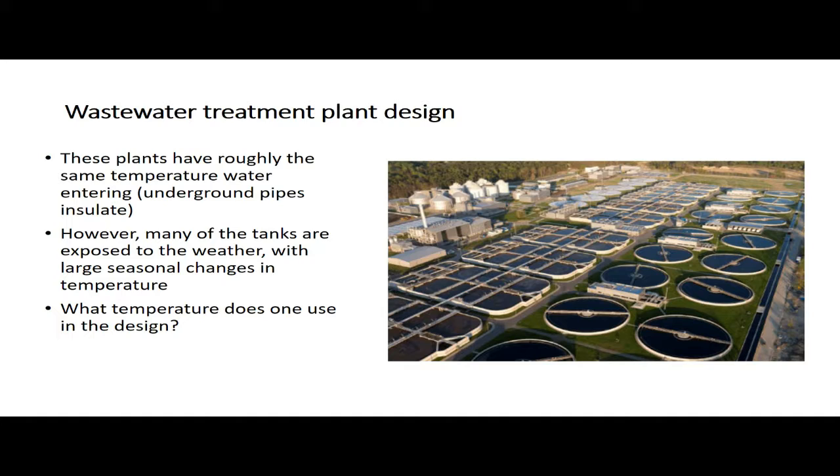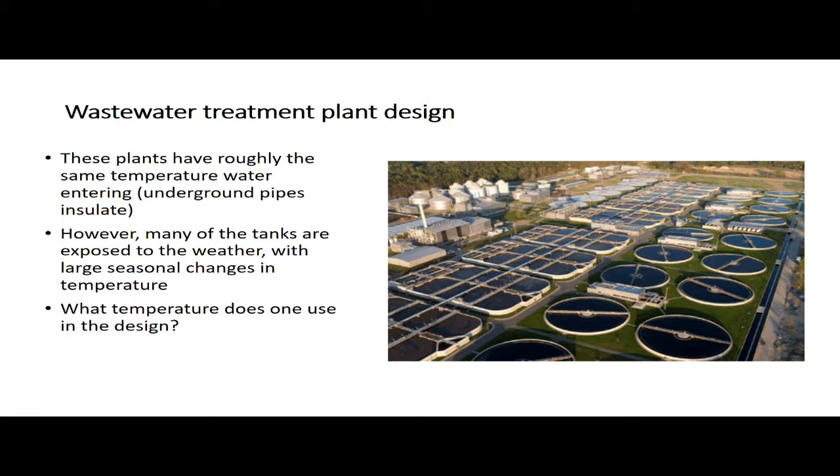So, wastewater treatment plant design. The plants have roughly the same temperature of the water entering, because underground pipes kind of insulate it, so it doesn't have a long time to change temperature. Many of the plants are exposed to weather, though, so you get large seasonal changes. So you might have, in these big open air tanks that you see here in the picture, a different temperature in the summer than you'd have in the winter time.